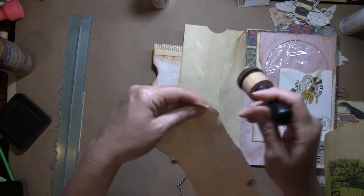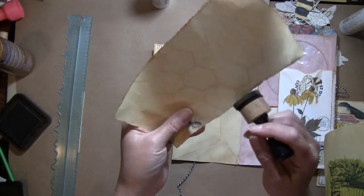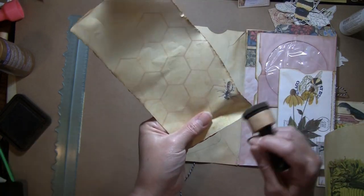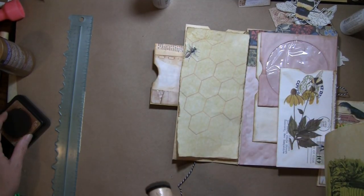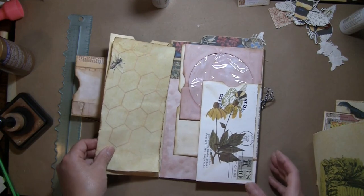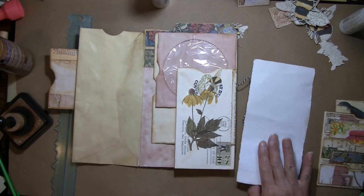I had to draw a whole lot of bumblebees before I came up with those four that I finally ended up liking. They always looked really weird. It's always tricky — you just got to keep practicing and playing with it, because I don't think there are many people that can just the very first time draw something and it looks perfect. There are people like that, but I think it's pretty rare.